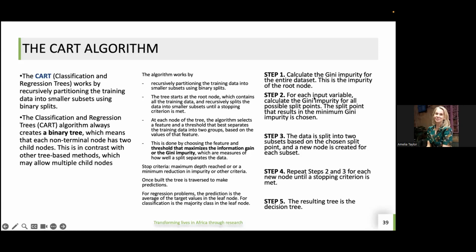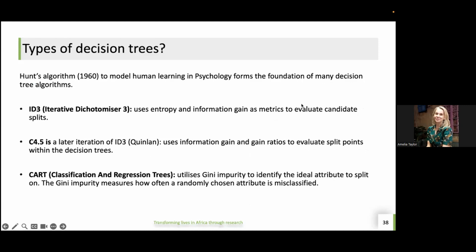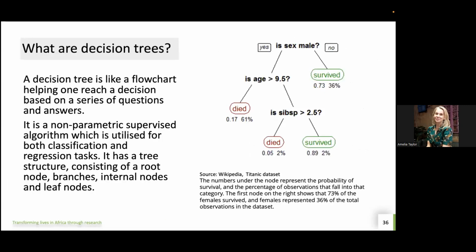So now we need to decide what should be the criteria for the first split, for example. In this case, the criteria was on sex: is the person male or female? And we then have to have a measure to estimate how good this split is. And we keep doing that until we reach a stop criteria.